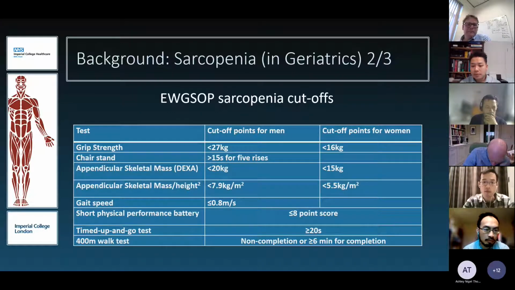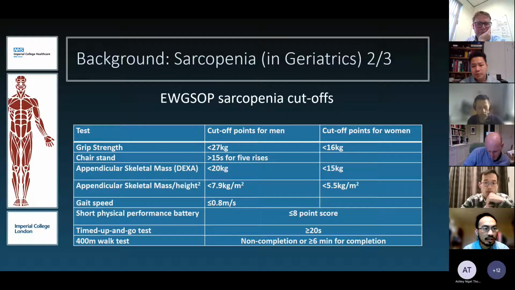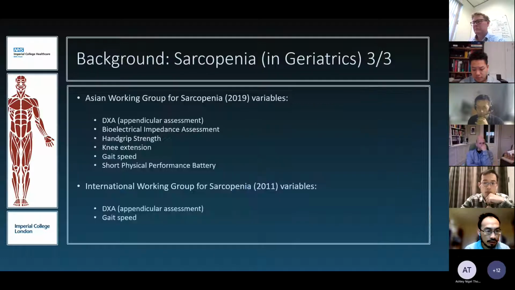So that's from the non-cancer background, and this has been co-opted by us. This is a very brief cut and paste from their criteria. These are what they would define as cutoffs for sarcopenia, and the main thing to notice here is that there is no cross-sectional imaging cutoff. There's been no consensus to say, all right, CT of this limb showing this means sarcopenia, or MRI of this limb shows sarcopenia. So that's lacking.